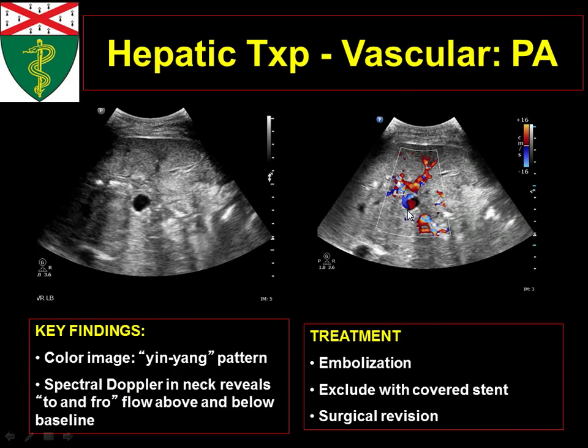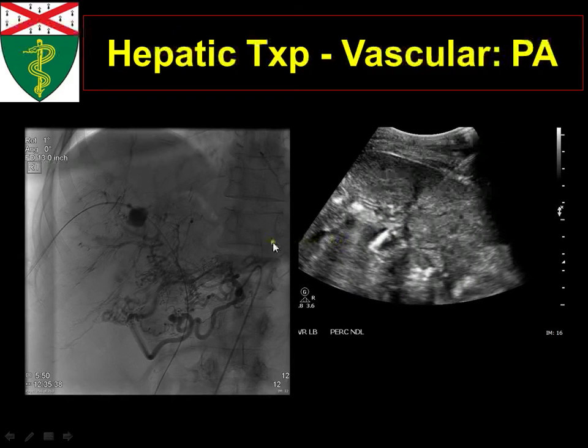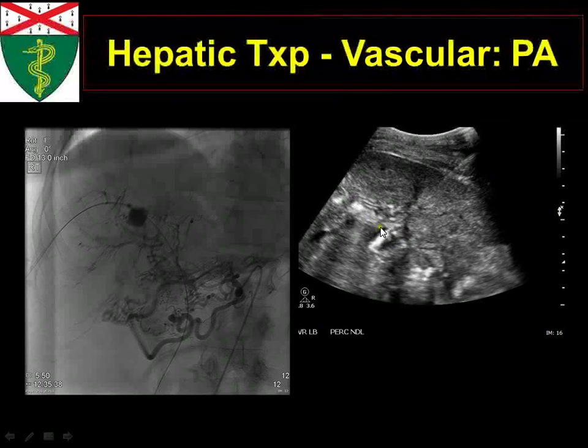And if we were to find the neck, we could see the spectral waveform, which I'll show you in another case, going both towards and away from the transducer. And there's a bunch of treatments you can do. This patient went to IR because they needed to treat this, and they injected the superior mesenteric artery. In fact, they injected the celiac artery, couldn't get any flow, so his hepatic artery was completely thrombosed. So they injected the superior mesenteric artery, and they saw all these really weird collaterals as a result of that thrombosis. They couldn't navigate through these collaterals, as you can imagine, to coil this. And so they actually had to go from outside with an ultrasound, use a needle, and put glue to embolize this area, which they did.